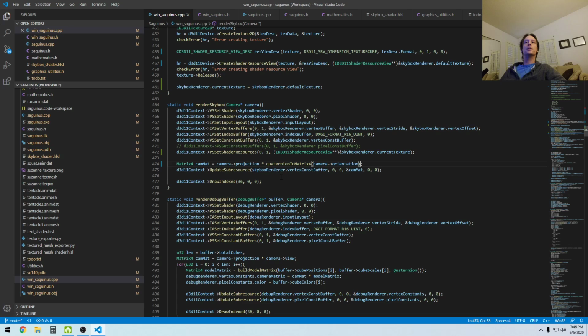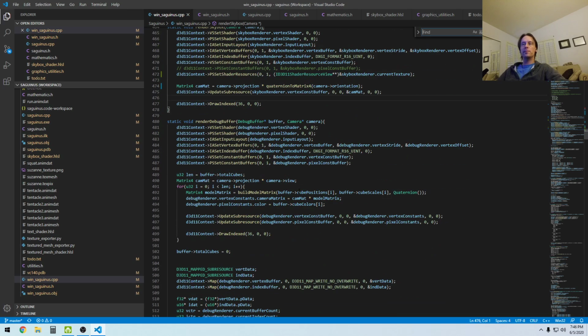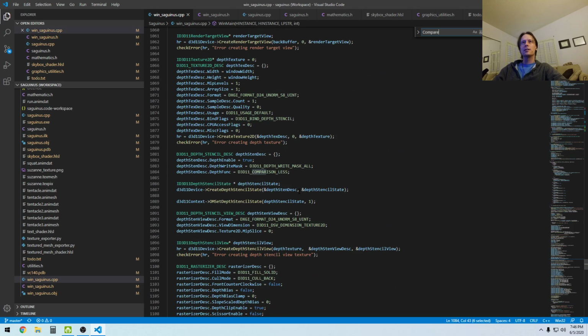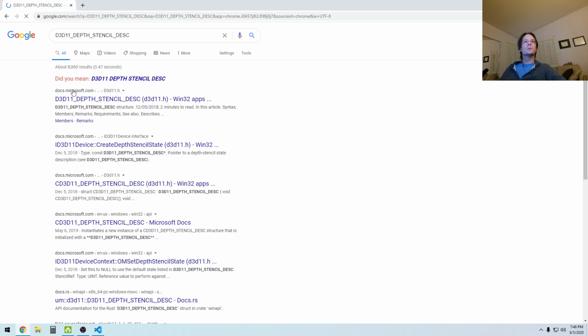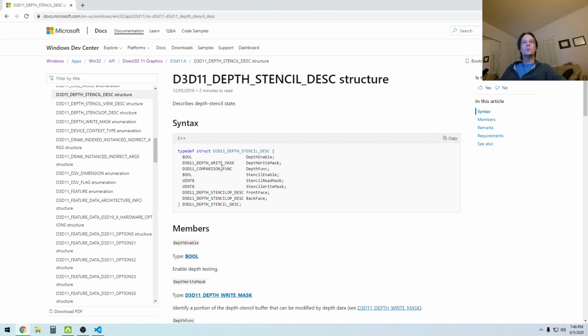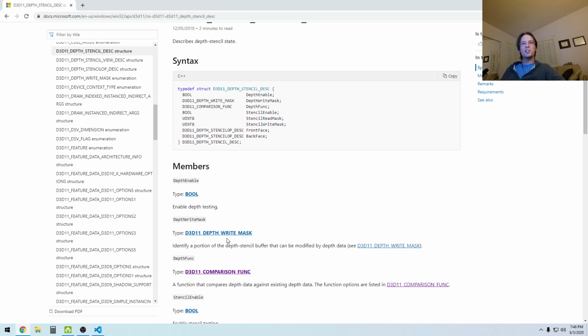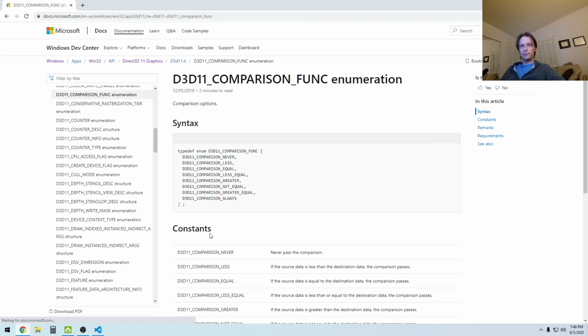I think I know why. The function or the formula I'm using to compare distance. Yeah, this thing. So the comparison func. So I'm using less. I want to use less equal, I think.